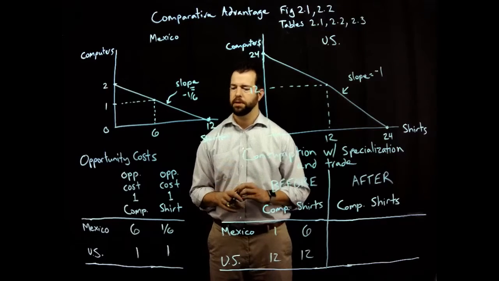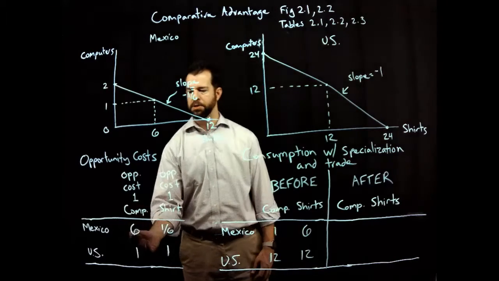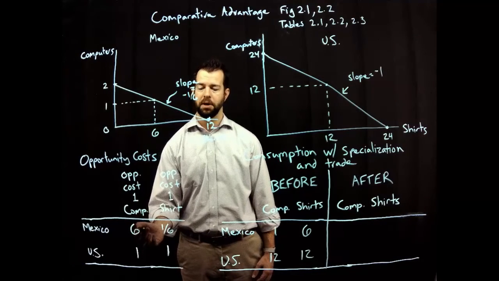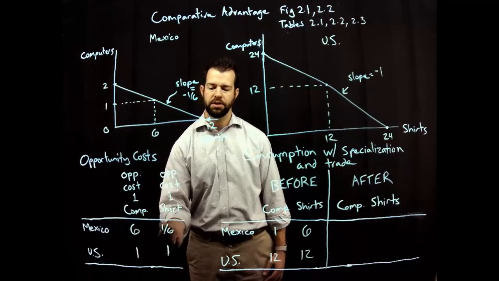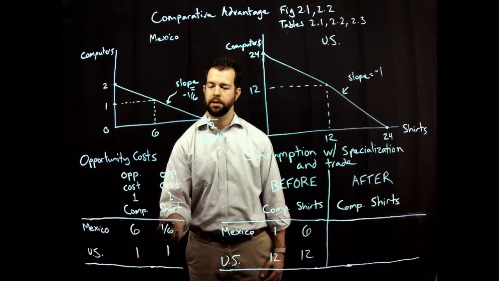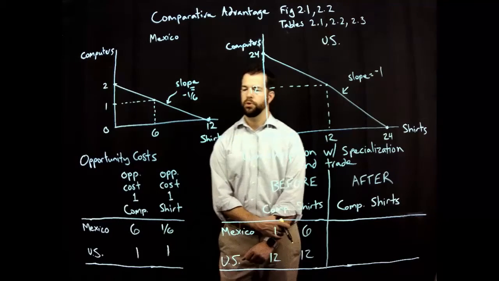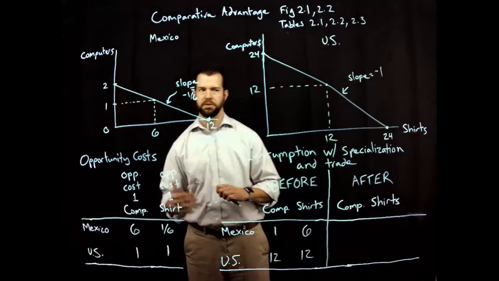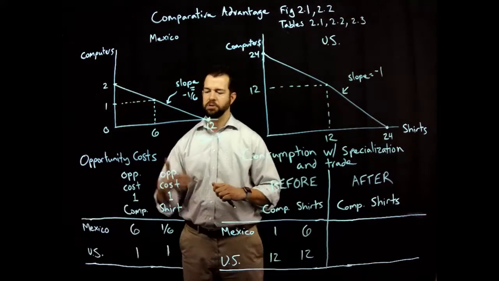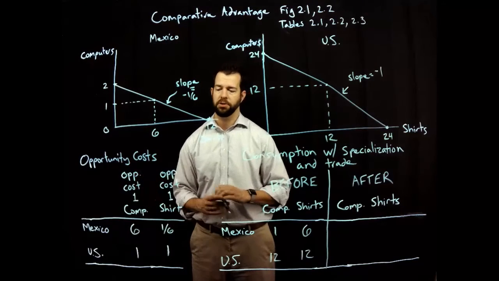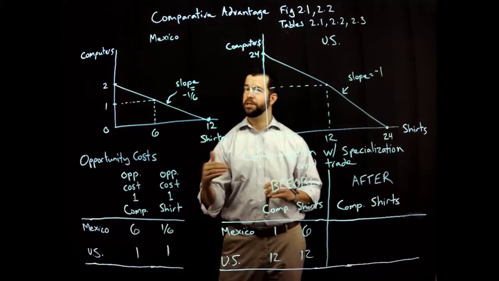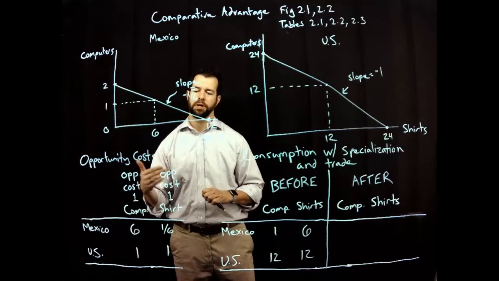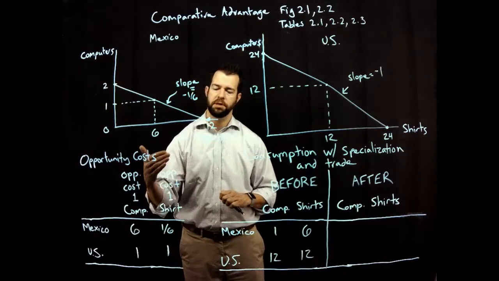All right, so if you look at this chart here, the opportunity cost of 1 computer is 6 shirts. But the opportunity cost of a shirt is 1/6. Now the problem is you have these scales here. So one thing you might want to think is you want to do it in comparison with the other country. So which of the countries has a lower opportunity cost in producing computers?